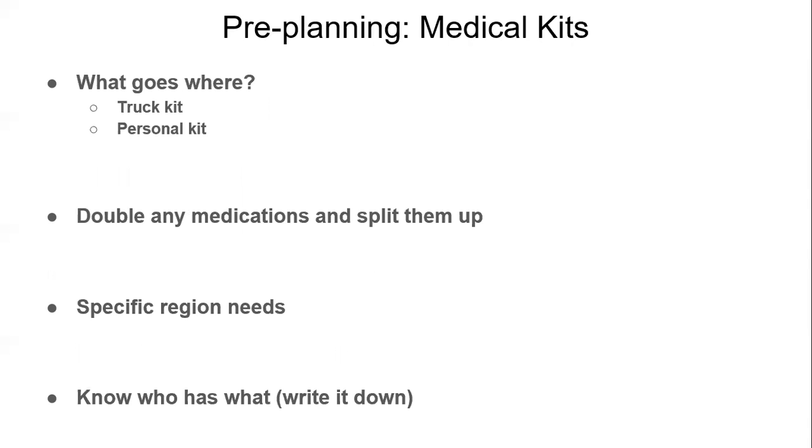Your medical kit, right? What goes where? A truck kit can be a lot bigger than a personal kit. My personal kit fits in a small fanny pack, right? I keep it either in the little cockpit pouch area in my pod, or in a little kit on the back of my front mount reserve if it's my hike and fly kit, right? And we'll walk through what should go in a truck kit and what should go in a personal kit as you go through this course.